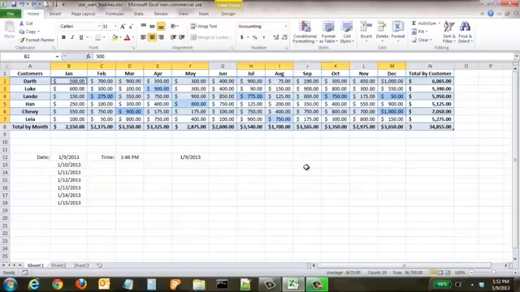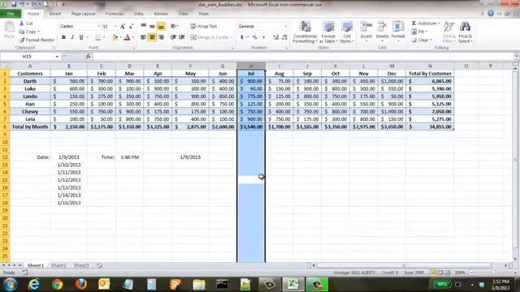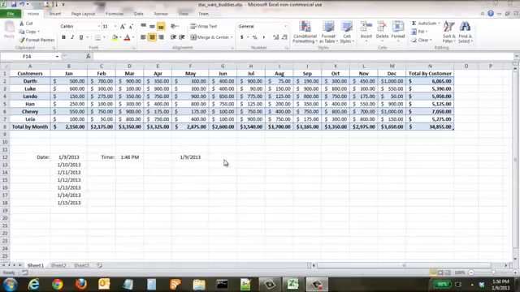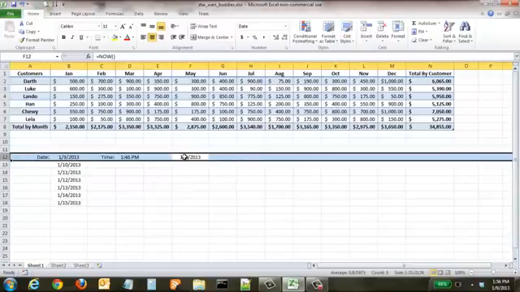Now, a few shortcuts for highlighting. You can highlight an entire column instead of coming up and having to click on that column. As long as you're just in the cell, all you have to do is click Control Space, and you have instantly highlighted that entire column. If you want to select just one entire row, like we'll do with row 12 here, just click Shift and Space, and that automatically selects that entire row.